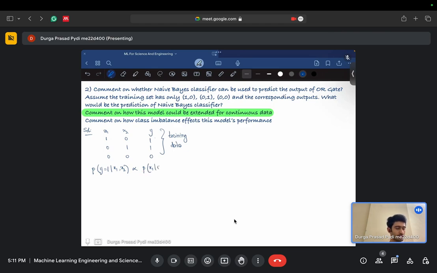After the naive Bayes approximation, which assumes that these are independent, you can write it this way: x1 equal to some particular value, times x2 equal to some particular value, times the probability that y equals 1. Similarly, you need to know the probability that it belongs to class 0.